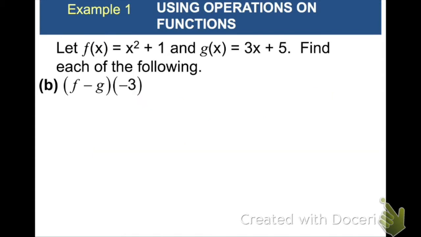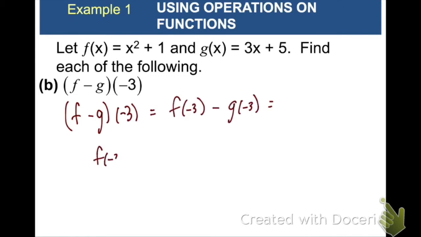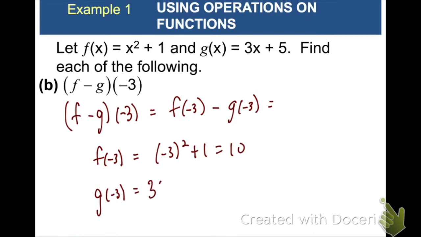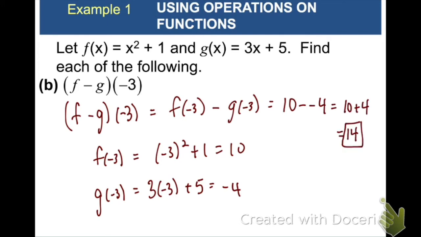In the next example, we're going to evaluate f minus g with -3. So again, I can rewrite f minus g of -3 as f of -3 minus g of -3. And now I'm finding f of -3 and g of -3. And then I'm going to subtract my answers. Be really careful whenever we're plugging a negative number in for x and it has an exponent. Make sure that you put parentheses with the exponent on the outside. A common mistake would be to think that that was equal to -9, when it's actually equal to +9.